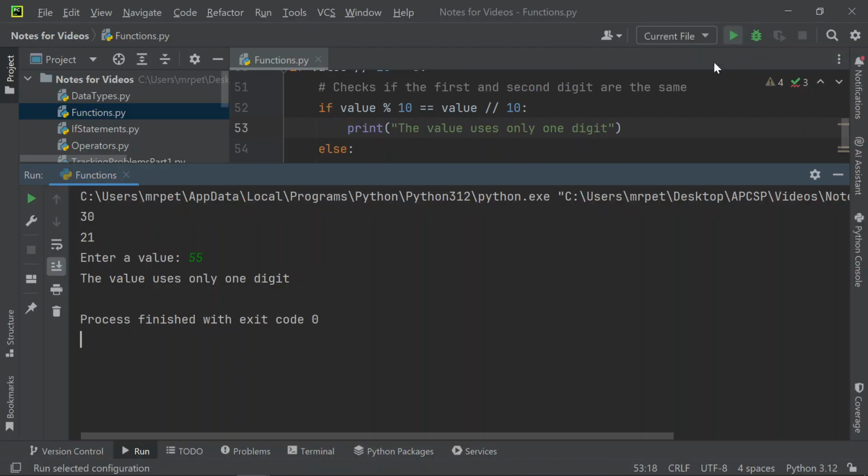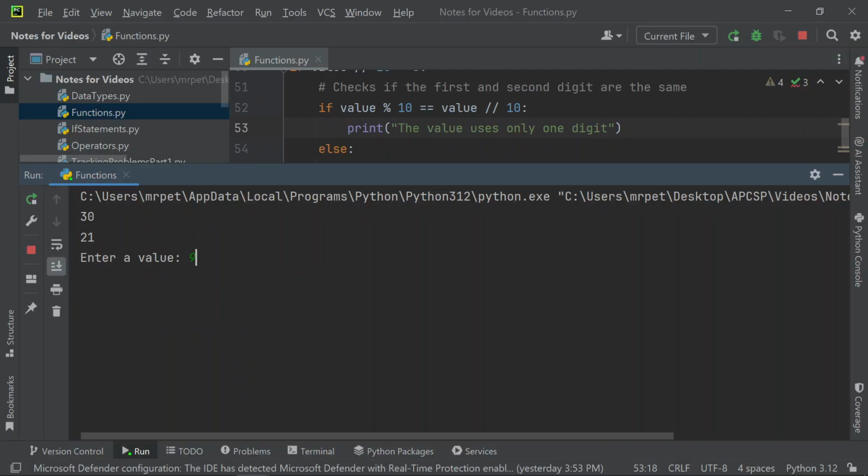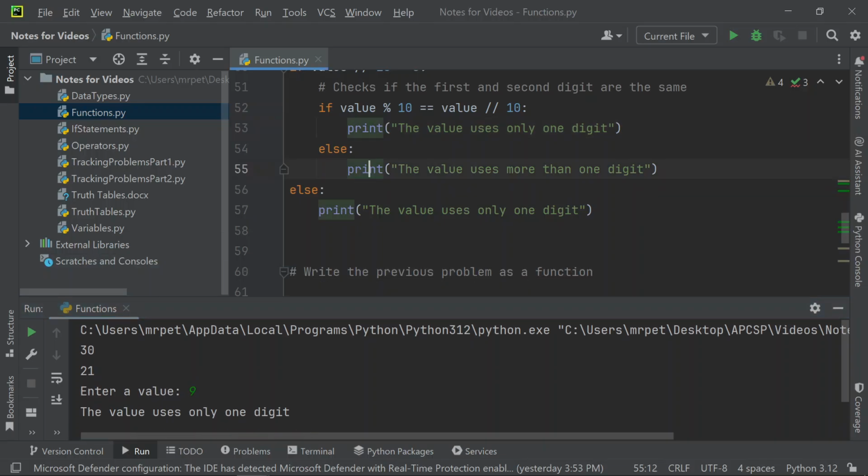Okay, that works. And we should also test it with a single digit number. All right, so it seems to work, right? Those three tests that we did are called unit tests. We'll talk more about these when we're talking about checker and project 1. But really we're trying to make sure with multiple examples that every possible case is covered, that it works for everything.